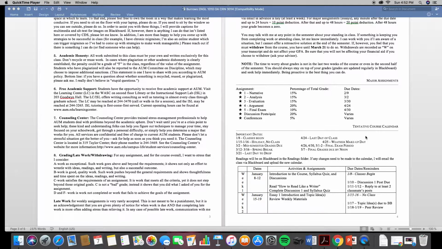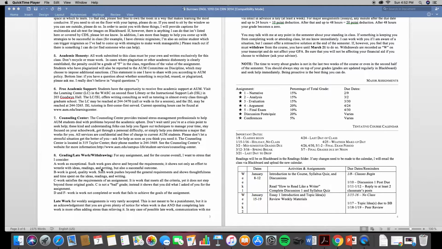So just avoid that and do the work yourself. It's actually harder to cheat. It's easier to just turn the work in yourself, okay? To help you with that, we have free academic support via the Learning Center. And if you go to the Learning Center's website, because you're an online student, you can have an online tutoring session with them. Okay, so there's lots of options available to you.